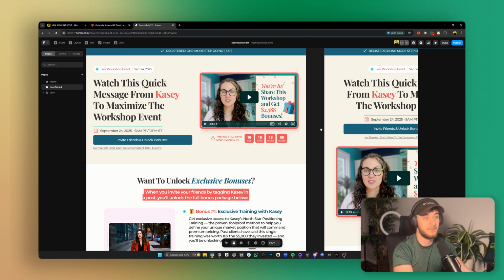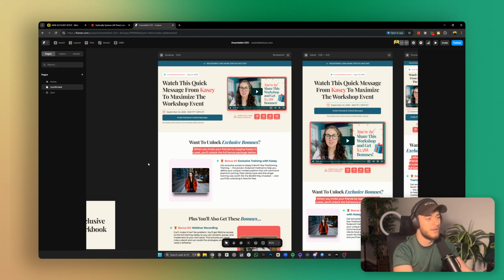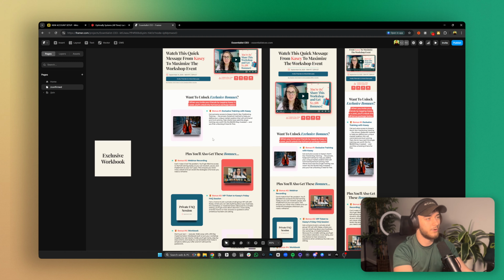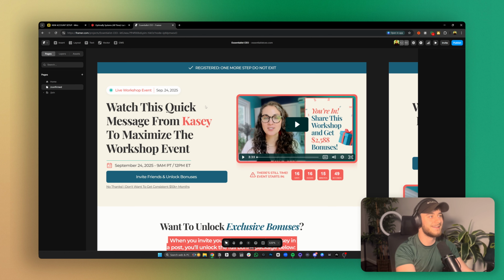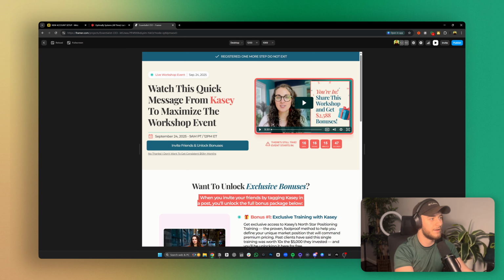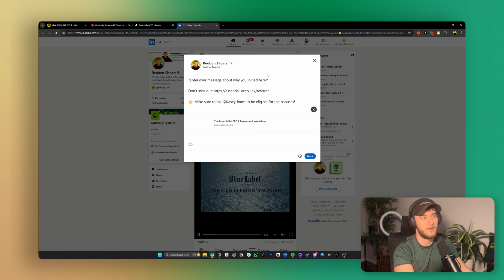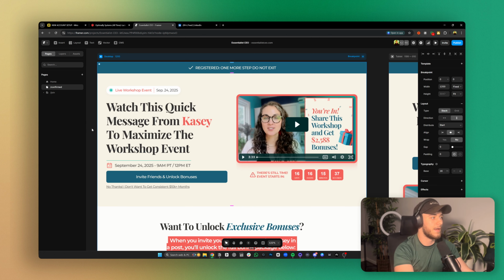You're going to get loads of bonuses actually worth this amount of value, like tangible value that she's sold it for in previous cases. And you've just got kind of bonus 1, 2, 3, 4 that people are going to get if they invite someone, and only if they invite someone. We've just got a VA that kind of tracks whether they have tagged Casey in a LinkedIn post. So when you click this button here, actually what it does is opens LinkedIn. I don't know if I can show you. Opens LinkedIn with a predefined post, which is amazing, that we figured out how to do the other day. Super cool. And that's just basically how it goes.